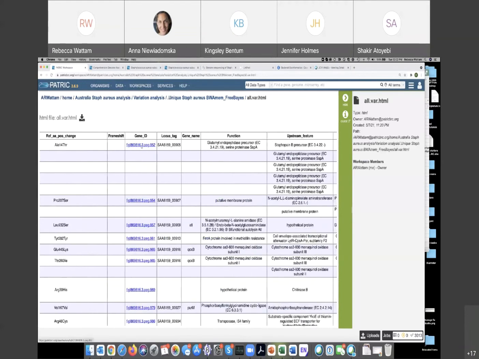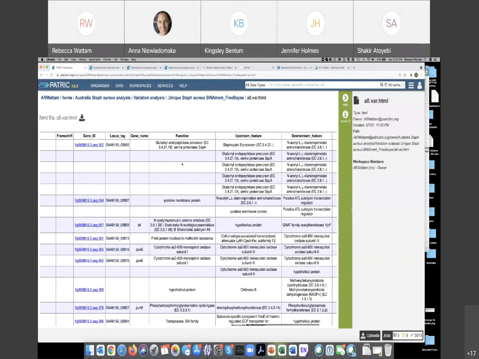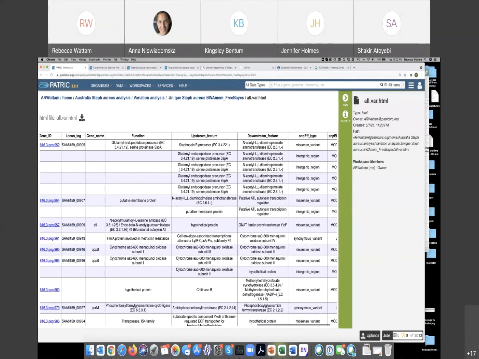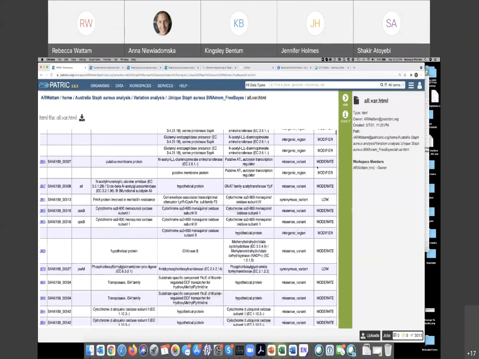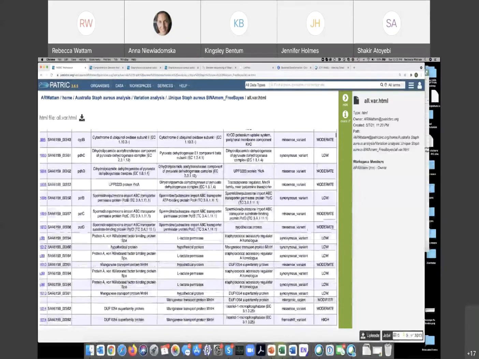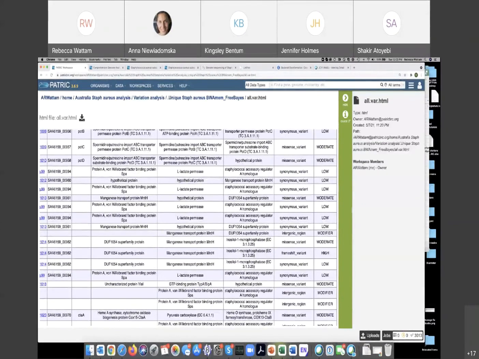So this is the unique identifier for that gene, as it's called in PATRIC. This is the RefSeq locus tag. This is what it does, or what it's called. It tells you the upstream region, the downstream region, and it tells you what's happening here. Is it missense? Is it intergenic? Is it frame shift? And it also ranks what potential impact it has. So occasionally you'll see some with a high impact. This guy had a frame shift mutation within this protein. How cool is that?